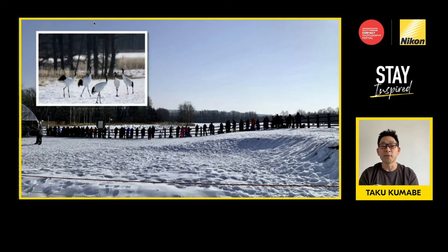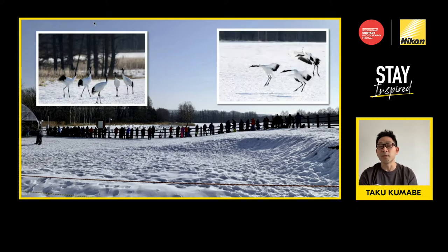Like you see here with the left-hand side, the Red Crown cranes are backed by a nice forest in the background. And on the right-hand side, if I move over, I can see what's behind on the other side of the hill, and I can see the Red Crown cranes coming in for a landing and taking off for a flight as well. So two completely different vantage points just because I moved around from left to the right of the field.